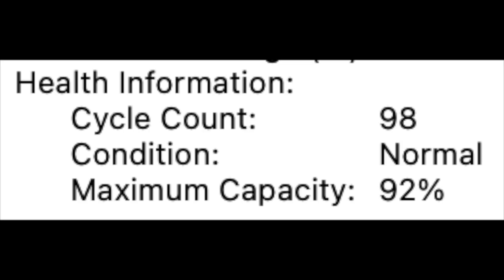When I first got this computer, I could easily get 12 hours of battery life as long as I'm not pushing the system. In November of 2023, I decided to swap out the battery because the battery health had degraded down to 83%. Ten months after swapping out the battery, the maximum charge held is at 92%. So no longer am I able to get 12 hours — right now the battery sits at around 8 hours of usable life, as long as I'm not doing things like Handbrake encoding or editing files in Final Cut.